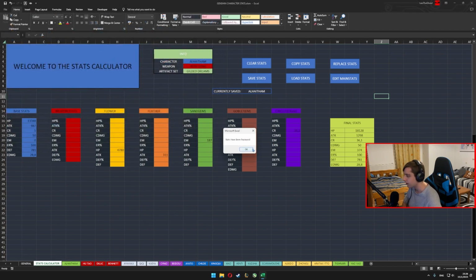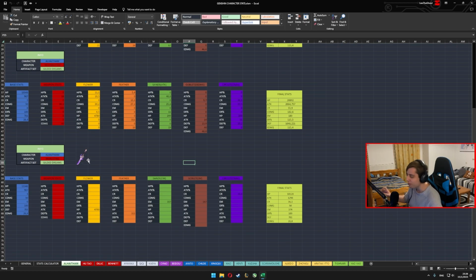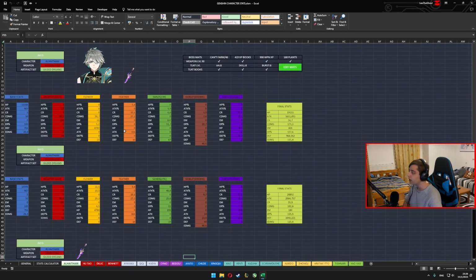We open, the stats have been replaced, and if we go, I chose Missplitter somehow. But look at that. Even if you replace a build and it contains a different weapon, you can change it. Like, let's say I was lucky. I got Al-Haytham early, and then I rolled on the weapons banner, and I did get Light of Foliar Incision. Why is it called Incision? I don't like that it's called that. They changed it. But I got his weapon.